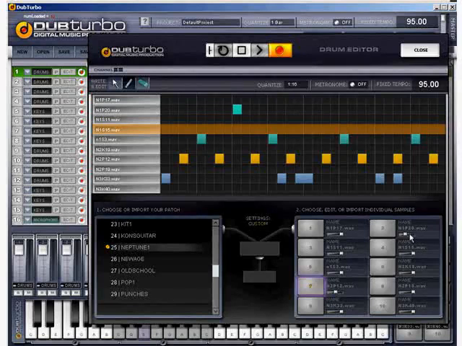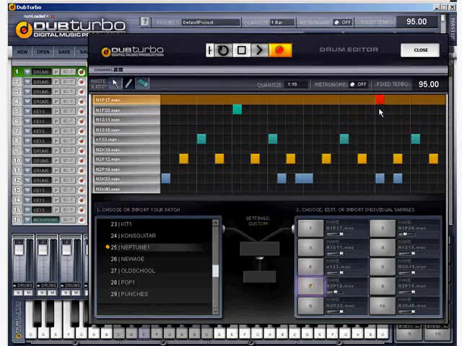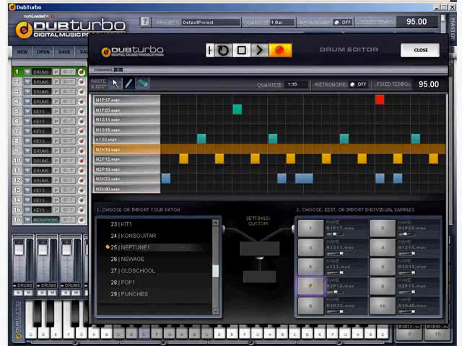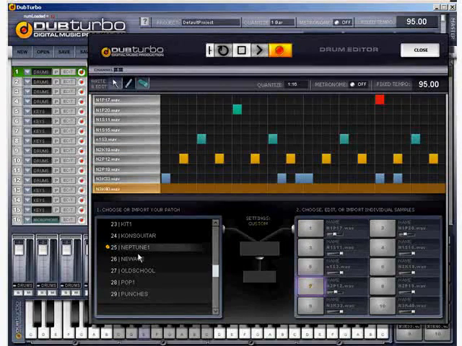If you're wondering what I'm doing there, it's just volumes. Okay, so there's a new Neptunes kit. We could have made 3, 4, 5, 10, doesn't really matter.